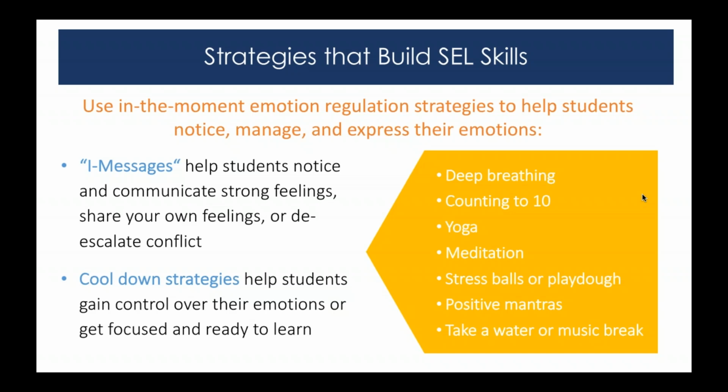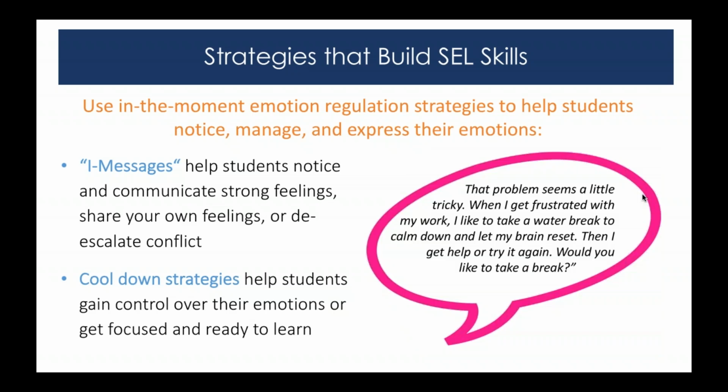And then you can also combine cool down strategies with the think aloud strategy to share with students how you cope with intense, stressful emotions. So for example, you could say something like, "That problem seems a little tricky. When I get frustrated with my work, I like to take a water break to calm down and let my brain rest. Then I can get help or try it again. Would you like to take a break?" And these sound a little stilted because they are examples that I created out of nowhere, but you can definitely say them in your own voice as well.